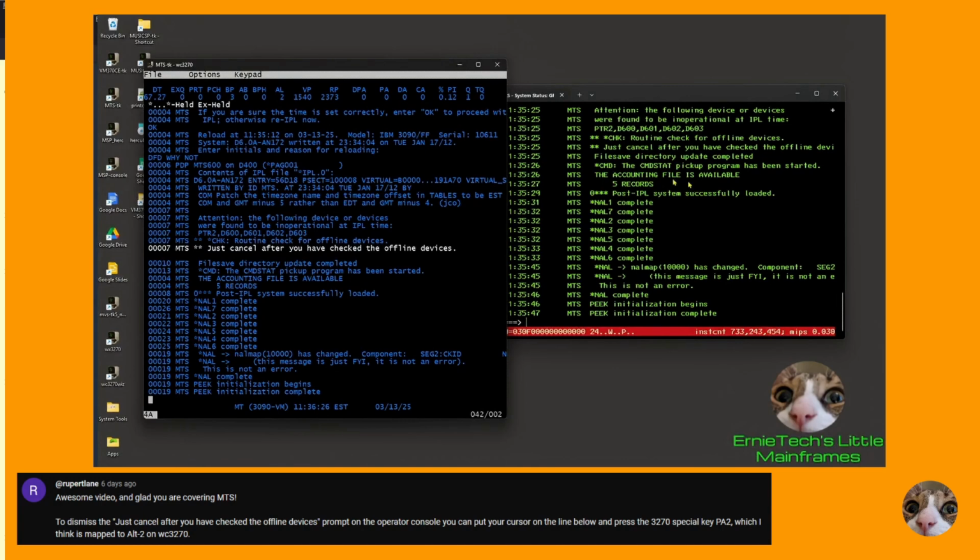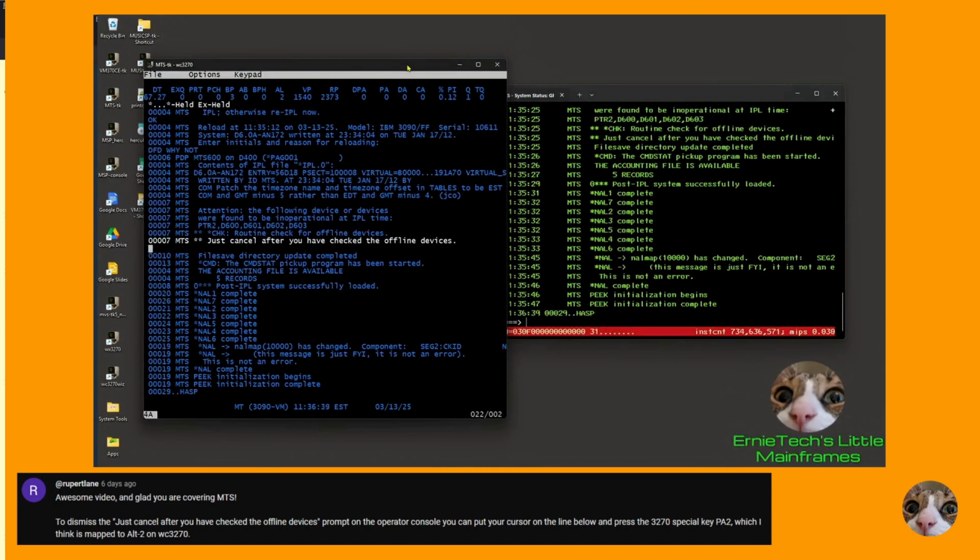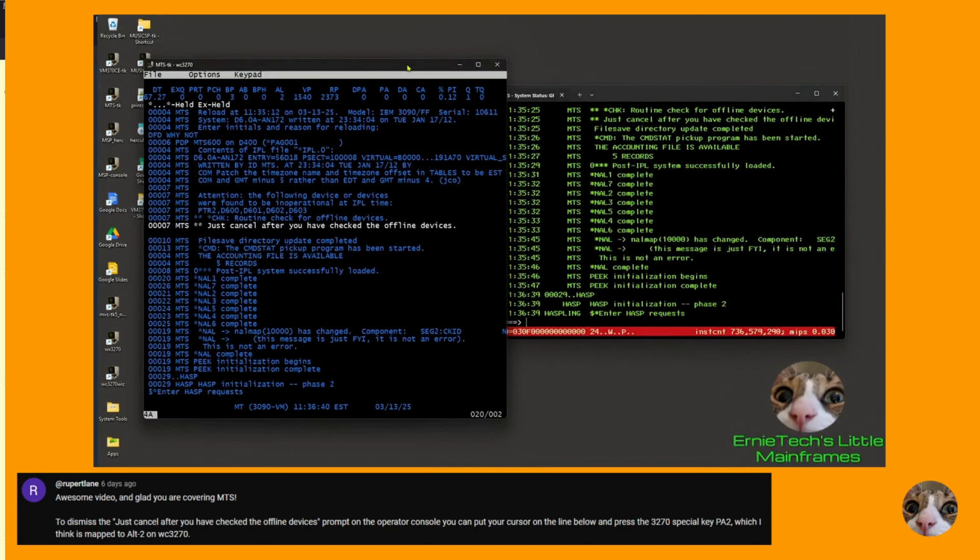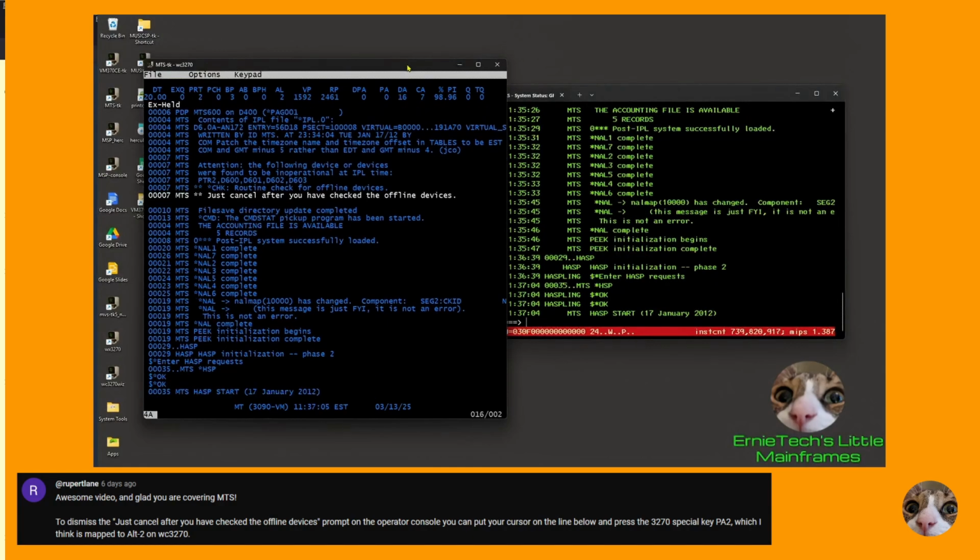All right, let's do that here. The first thing we're going to do is type in HASP, H-A-S-P. And all right, there you go. HASP is up and running. Again, scroll down. If I recall, Renee Ferlin reminded me there was an easier way to do this, but I forgot. I'll have to review. Well, let's just get through this, and then we can deal with that another time. Okay, what I want to do here is type in MTS HSP and get that up and running, which it is. And it's not January the 17th, 2012, but hey, what the heck, right?